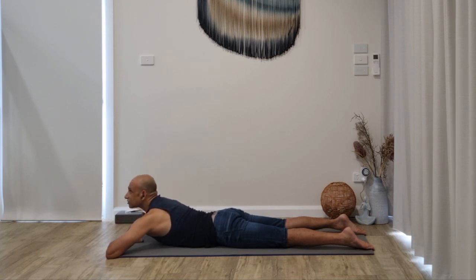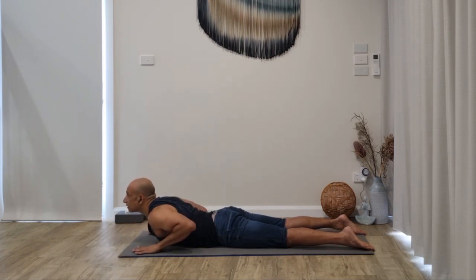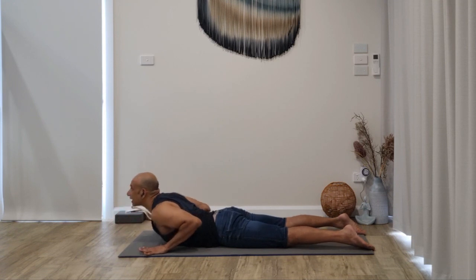Okay, let's start the ground series. First posture on the ground: Cobra. Hands near your chest. Inhale up.